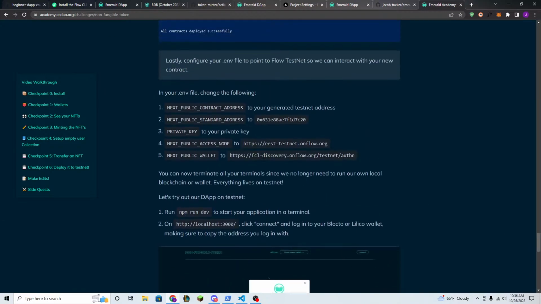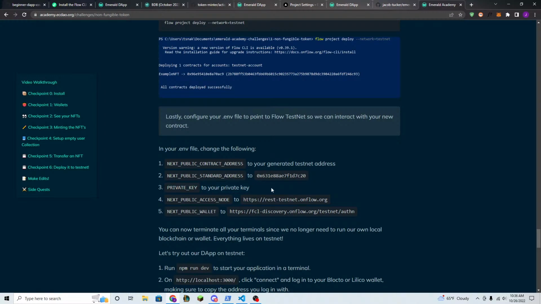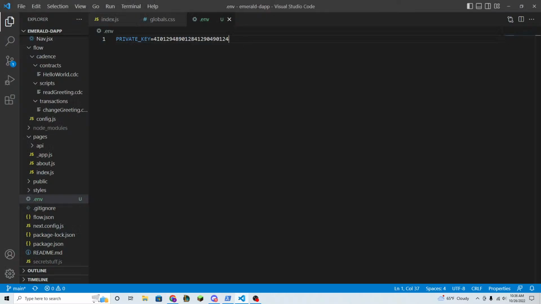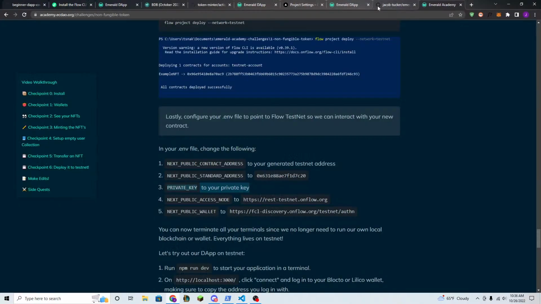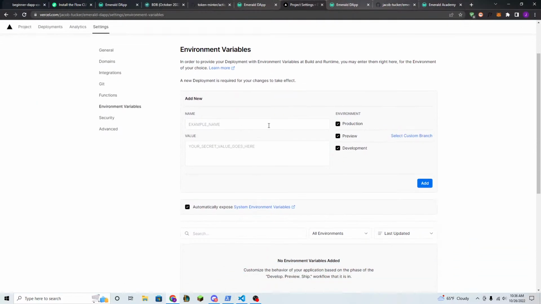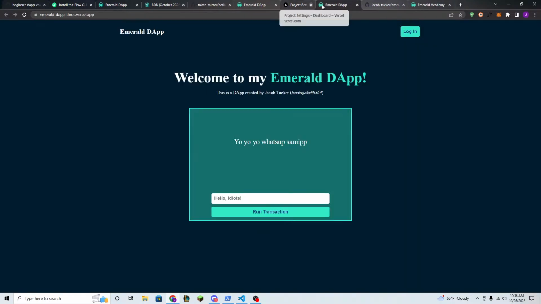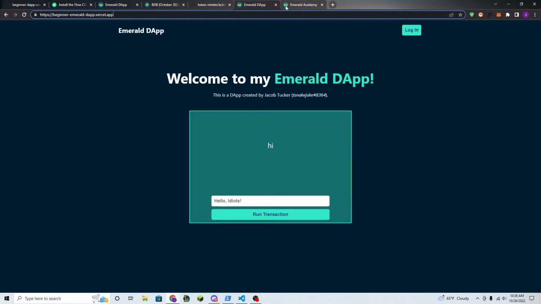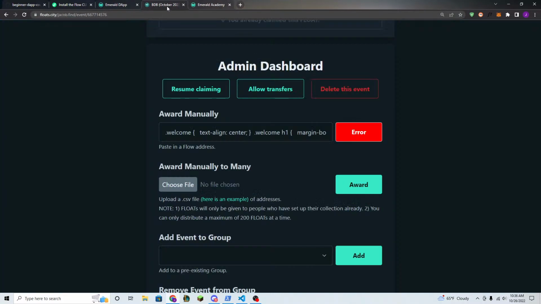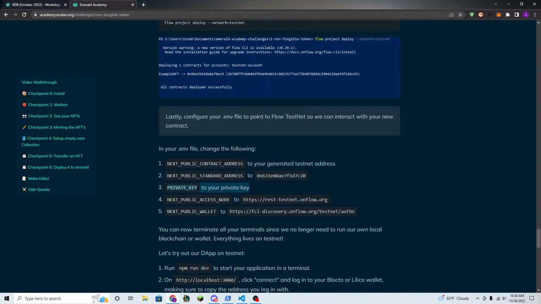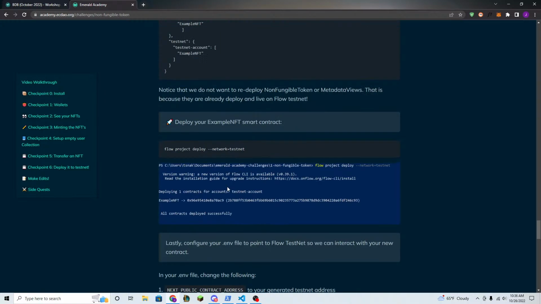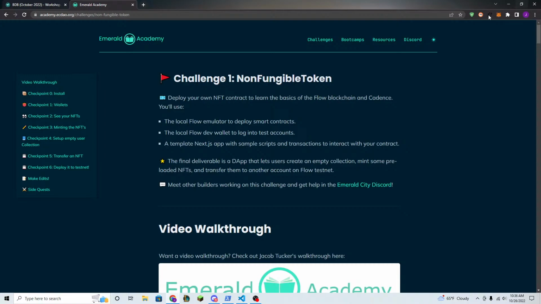But anyways, the point was that you'll have an env file with a private key, and this works locally, but if you're deploying to Vercel, you'll have to configure your environment variables right here. So that's just a little note if you do the challenges. But you should definitely check that out because it's a great next step for you. And we have quite a few challenges here, and there's more coming soon, thanks to Filecoin.